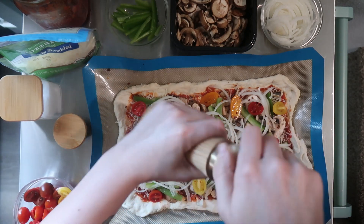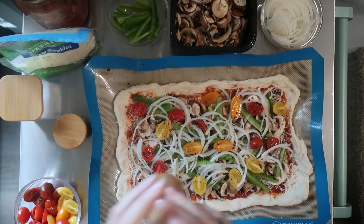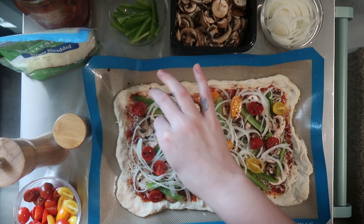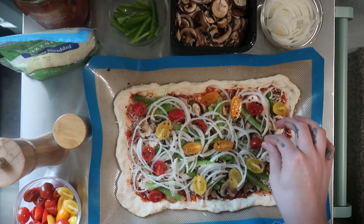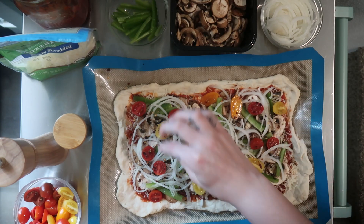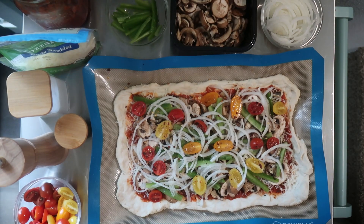I just like how all these flavors will blend well together. And then of course, always good to season with salt and pepper to taste. I'm a pepper gal, so I'm just going to go ahead and do a good seasoning there. And then I'm going to grab some sea salt, and I'm going to aim for the tomatoes because I personally love salted tomatoes — they're so good. That's why people like fried tomatoes, because it's just a whole bunch of salt and breading on delicious acidity. I'm really loving this. We're getting a good rainbow in our food. With that, we're going to put this in the oven and check back after we've pulled it out and maybe even taste tested it.